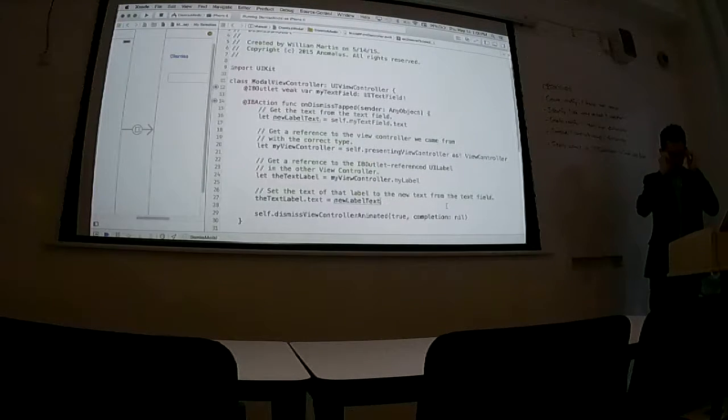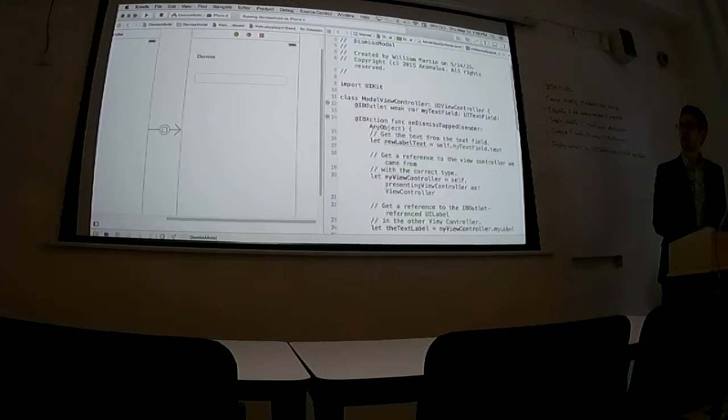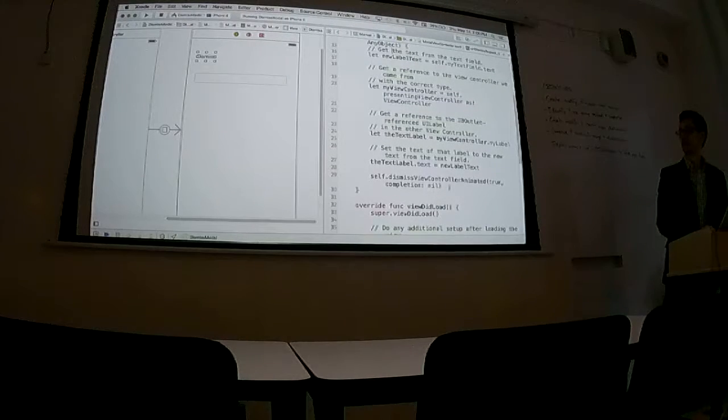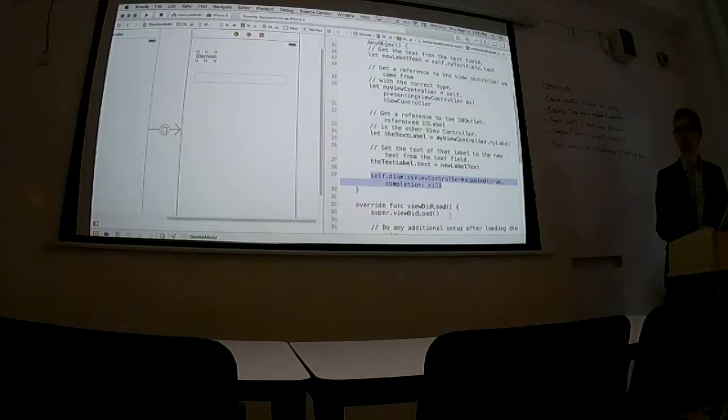But the thing to take away from this is how to create those references, how to create the action from the button, and the fact that we now have a little line of code, this one, that can help us dismiss a modal if we need to.